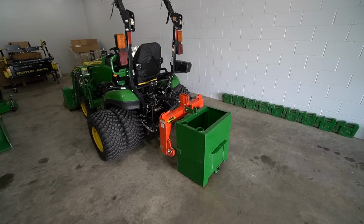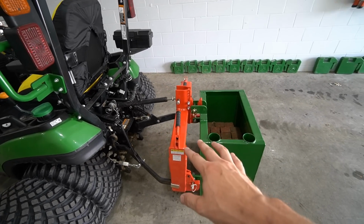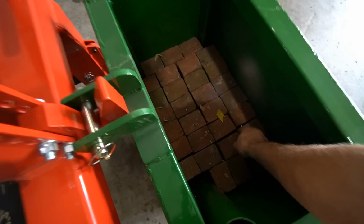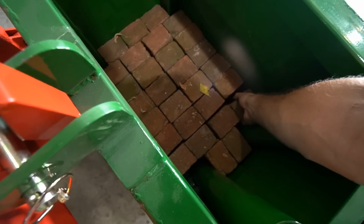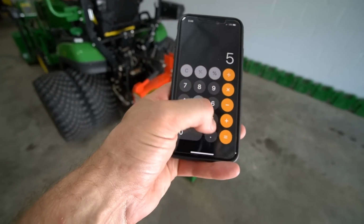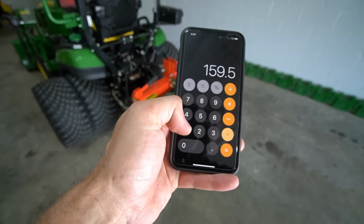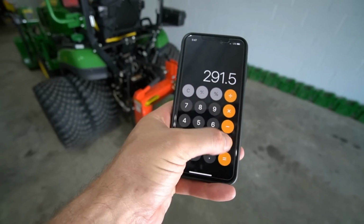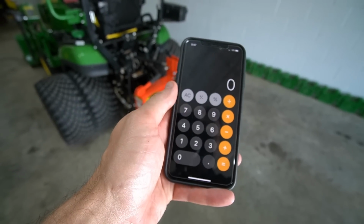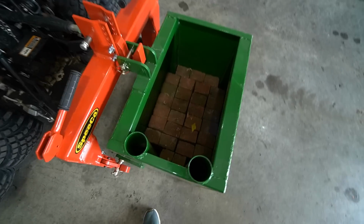Okay, so now we're going to go ahead and do the actual what-will-it-lift on a 3-point hitch test. We're going to try to do it as apples to apples as possible. Have a Speco quick hitch on here, have a Titan ballast box on here. I did add 29 of these individual bricks. Let me grab one of them. I put them on a scale I've used in other videos. They weigh 5.5 pounds each. So for our starting weight, we have 5.5 times 29, which is 159.5 pounds in the bricks themselves, plus 132 for the ballast box, and then 69.6 pounds on the Speco, but we'll do 70 for round numbers. We're going to call it 361 pounds. That's our starting weight between the quick hitch, the ballast box, and the 29 bricks, just a starting point.